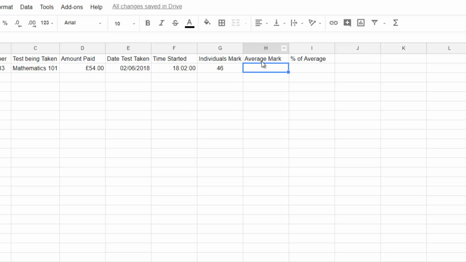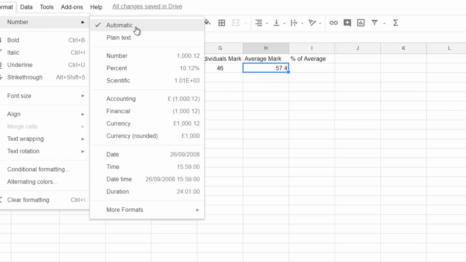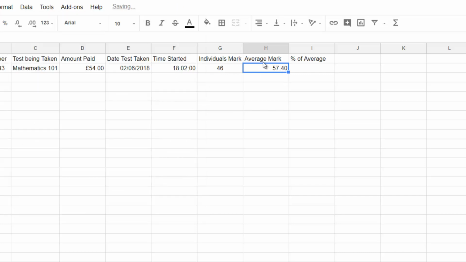Average mark is going to be slightly different. Let's say the average mark on the test is 57.4. Then we will probably want to have more decimal points. So if I go to Number, I can increase and decrease the decimal points in here.